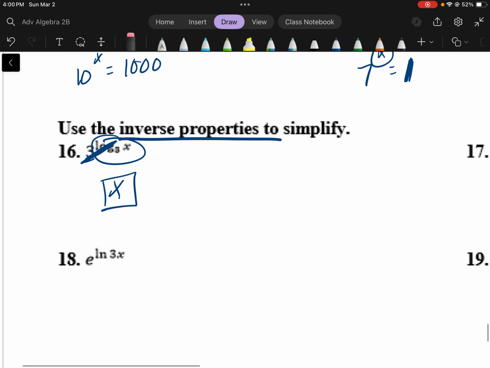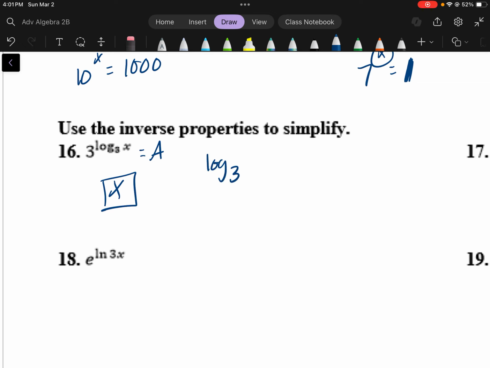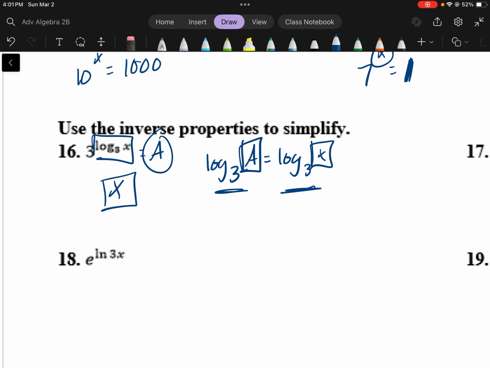Okay, and the reason that kind of works, and I'll write it in a different way, is if I say 3 to the log base 3 of x is equal to a for answer. And if I rewrite that in logarithmic form, well, then it would be the number on the left, so that'd be log base 3 of the number on the right, a, has to be equal to the exponent, which is log base 3 of x. Well, if these things are the same thing, log base 3 and log base 3, then this value and that value have to be the same thing because they're equal. So that's kind of what's going on in the background.